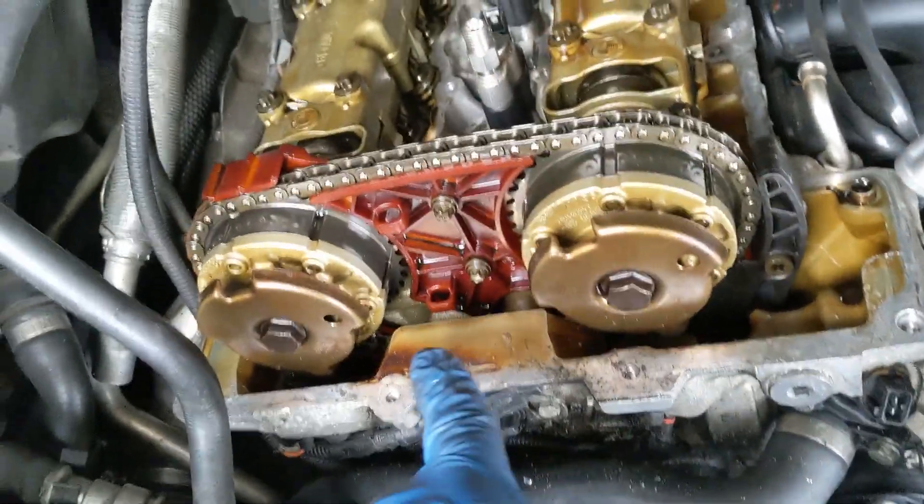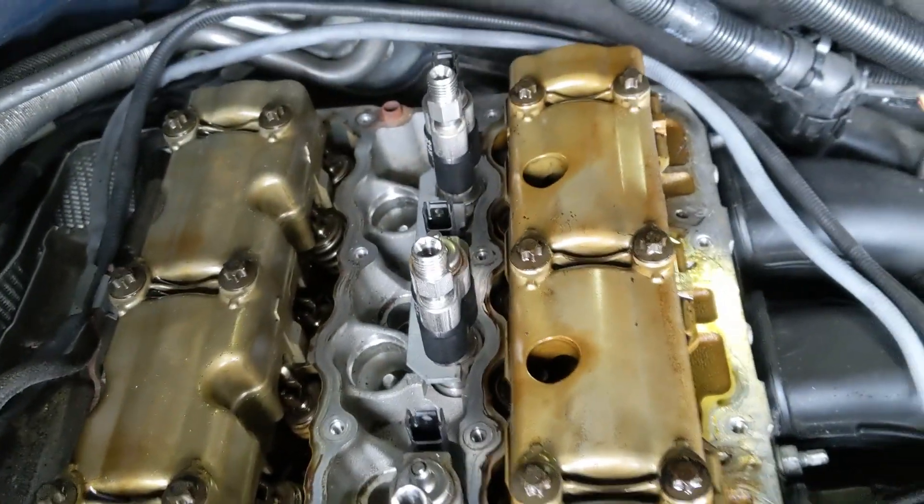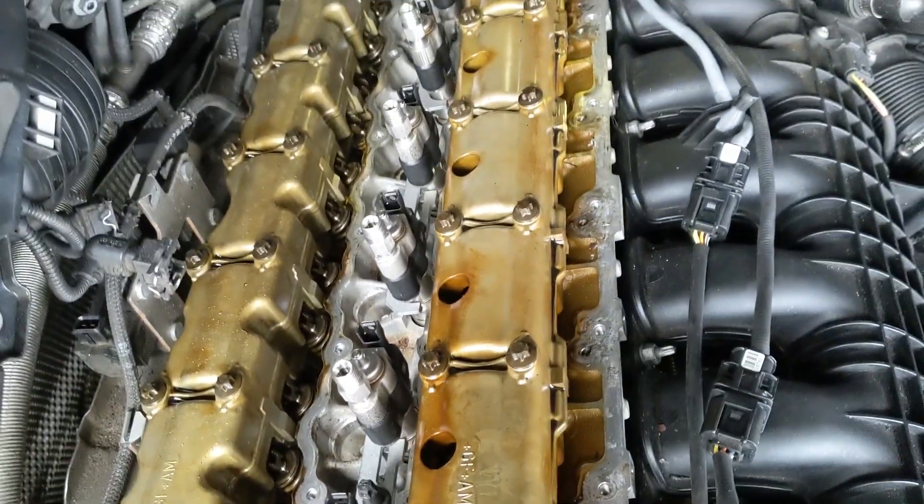The video quality is okay but the mic — I really don't like the mic on this phone whatsoever. Bear with me for the next couple of minutes; I'll probably run home and get my DSLR in about an hour or so. I got the valve cover off, which I wanted to do to make sure a whole bunch of pieces didn't get up in the top. From what I can tell, there's not a whole lot wrapped around the timing chain and not a whole lot of pieces throughout the valve drain area.